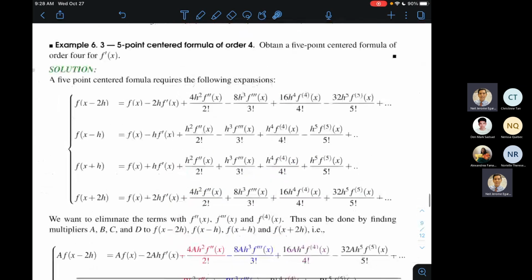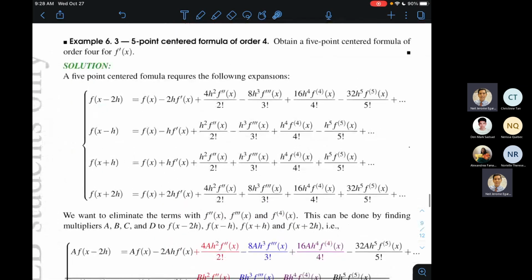So far, nagde-derive pa lang na tayo ng formulas. Hopefully, by Friday, we can look at how to implement these formulas. Pero simple lang naman siya. Pwede nyo siyang gawin sa Excel. Okay, no sweat siyang gawin sa Excel.